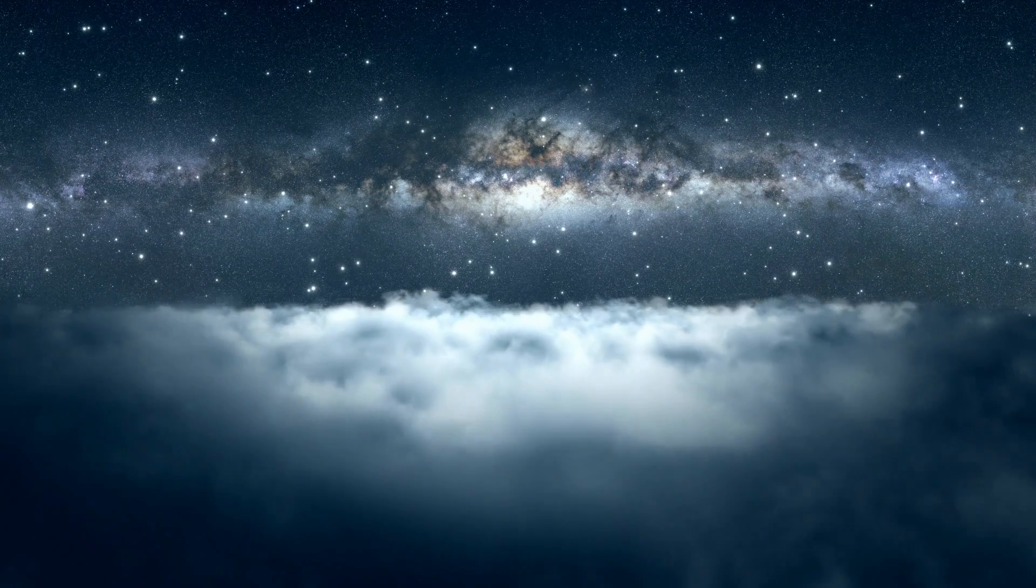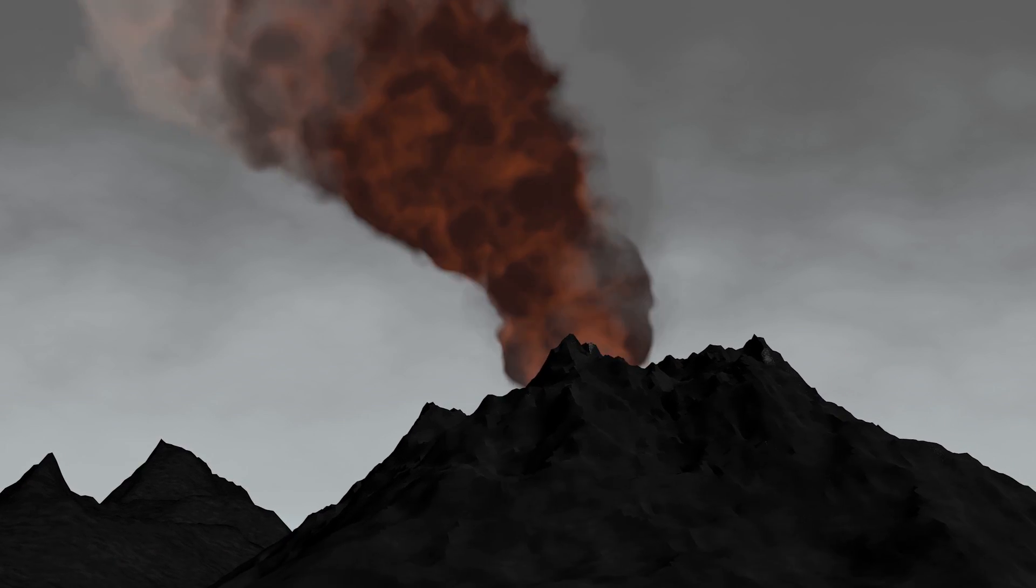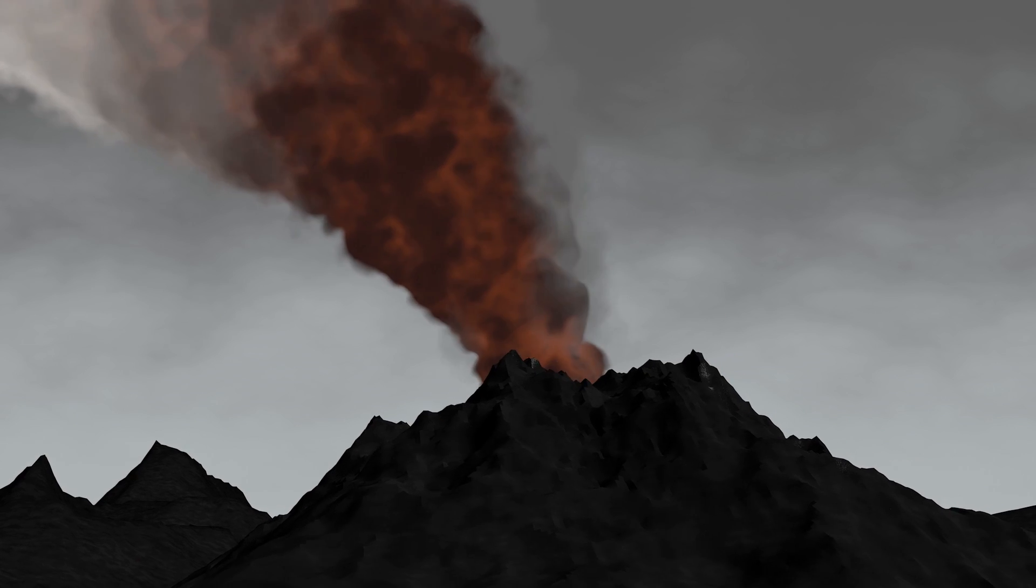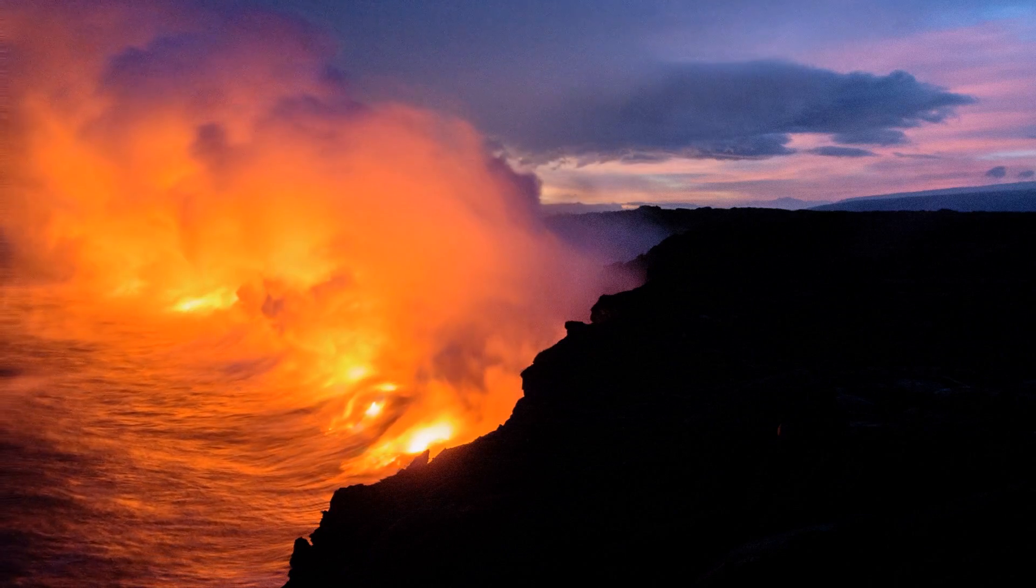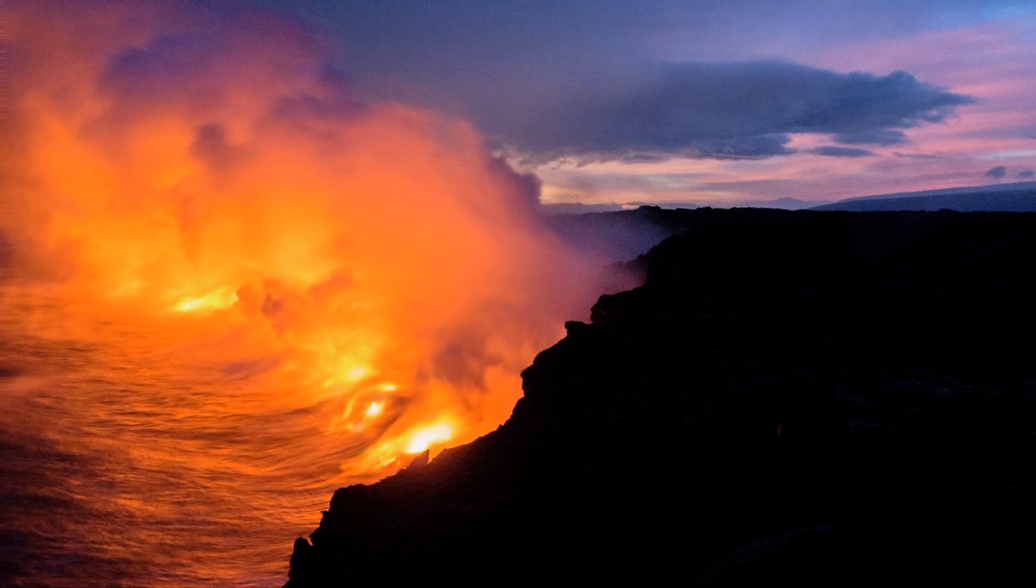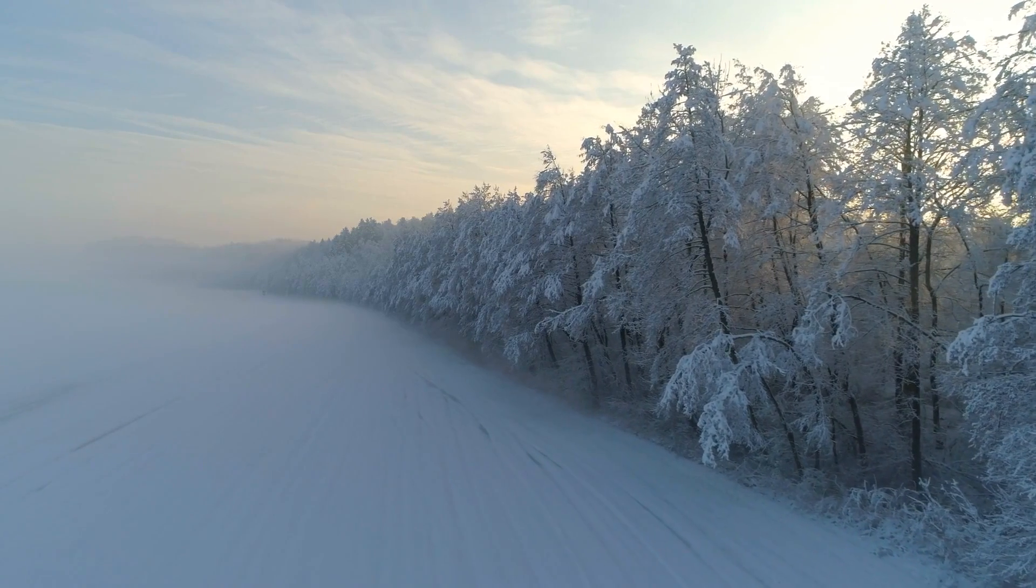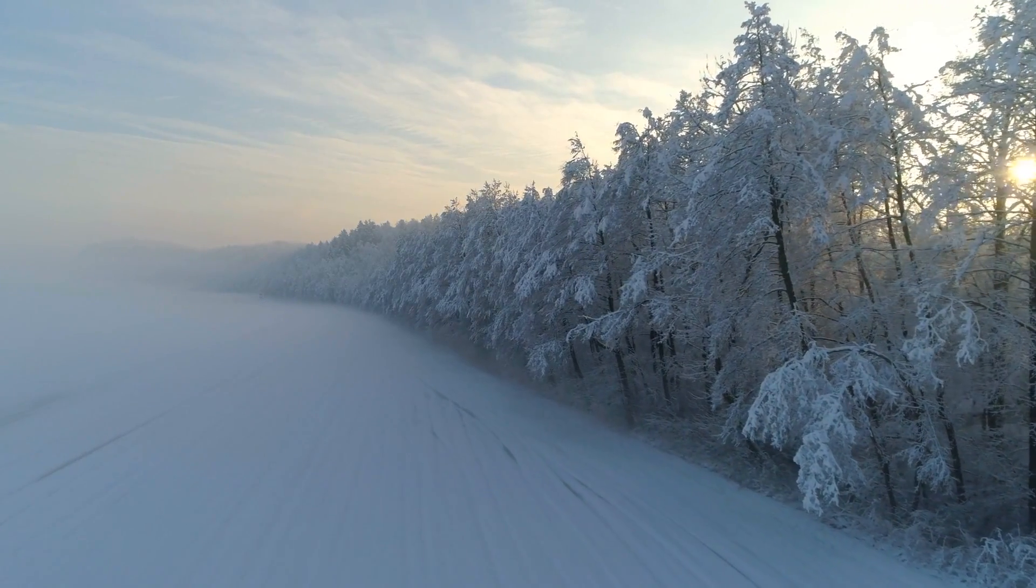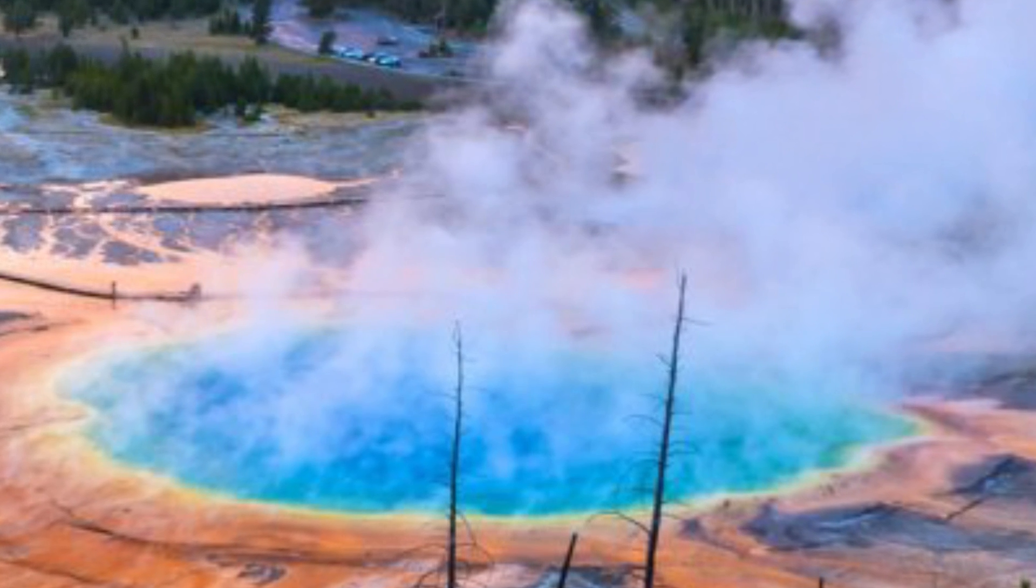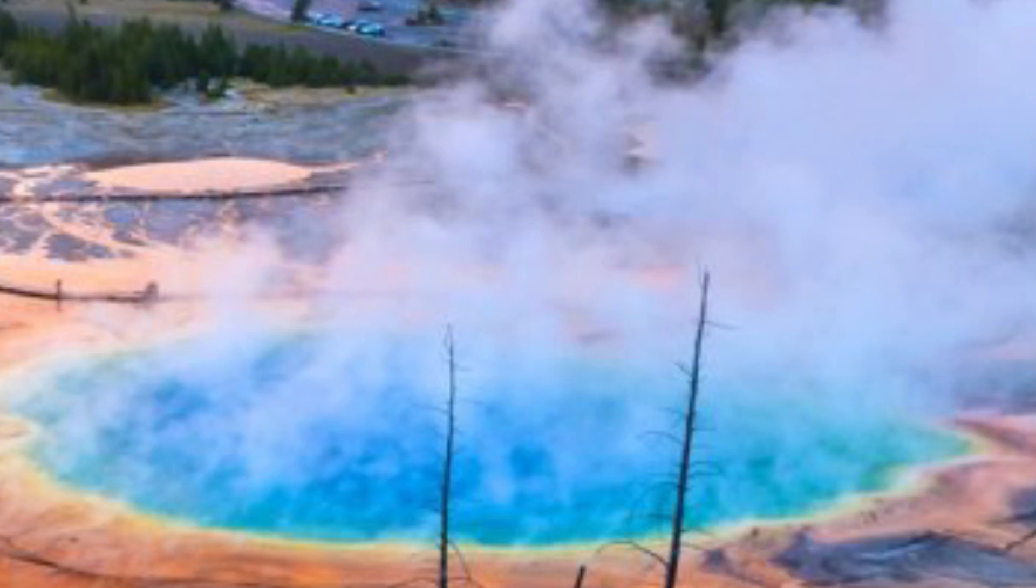It is believed that in 1 million years, the earth will likely have undergone a super volcanic eruption, big enough to erupt 32 thousand kilometers of magma. This eruption will be comparable to the Toba super eruption that took place 75 thousand years ago. The Toba super eruption occurred in Lake Toba in Sumatra, Indonesia. It caused a global volcanic winter that was 6 to 10 years long and a 1000 year cooling episode. It's also likely that the Yellowstone super volcano will also erupt sometime in the next 1 million years.